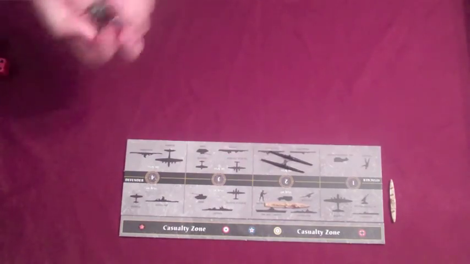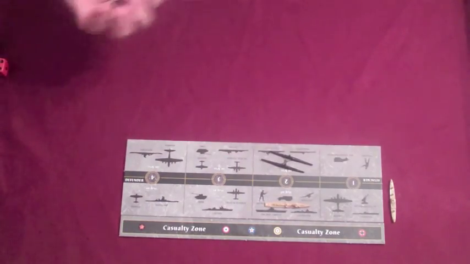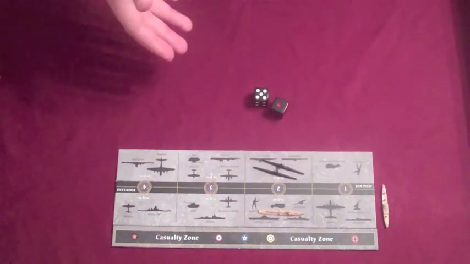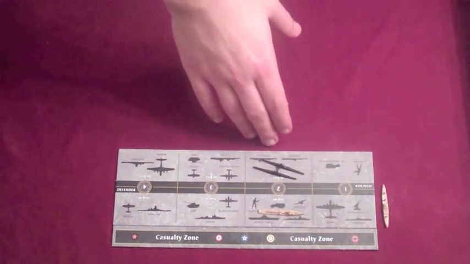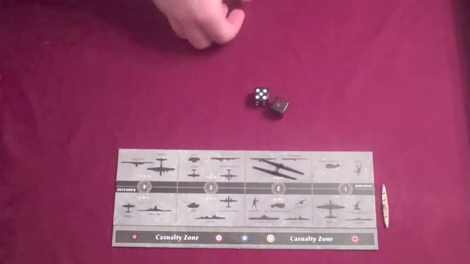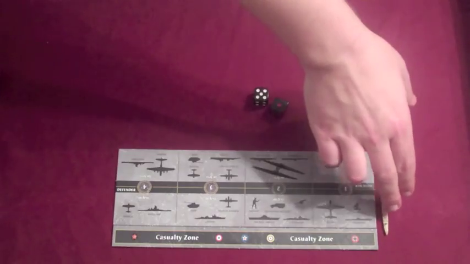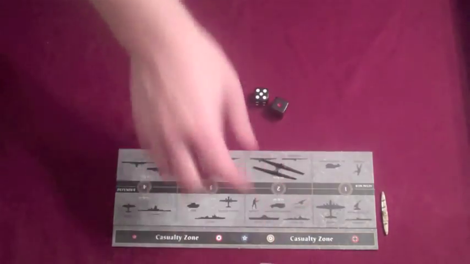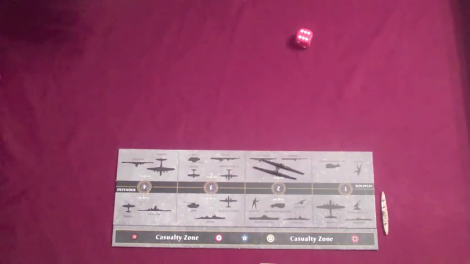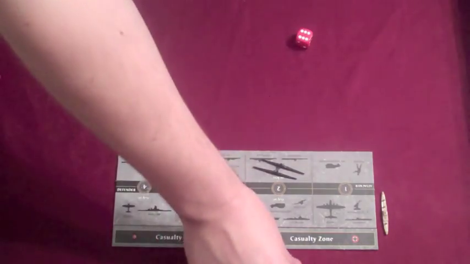So the attacker rolls 2 because we have 2 submarines at 2 or less, and I roll a hit. And remember, this is not the surprise strike special ability that the submarines have, so the destroyer will have a chance to fire back. So on the defensive side, the transport cannot fire back, but the destroyer can. So I roll 1 die, and I miss. So the destroyer is lost.